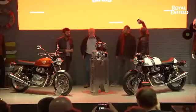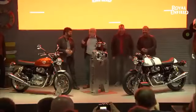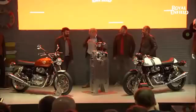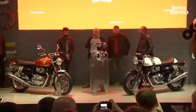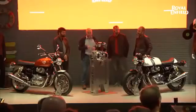But Simon, tell us a bit more about the engine. How do you balance the modern and the classic, and then how do you make it do what it's supposed to do? Well, that's it. What we wanted to get was obviously an engine with the right character and looking right, and that's not so straightforward. Saying you need an engine with the right character is easy to say. Exactly what that means, we know it's important, but it's hard to define. So we went to a lot of lengths.